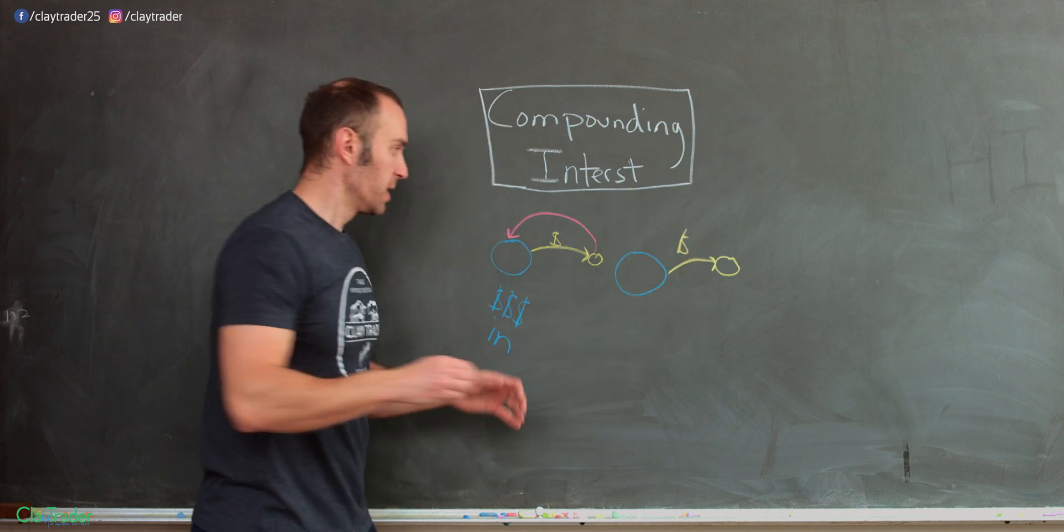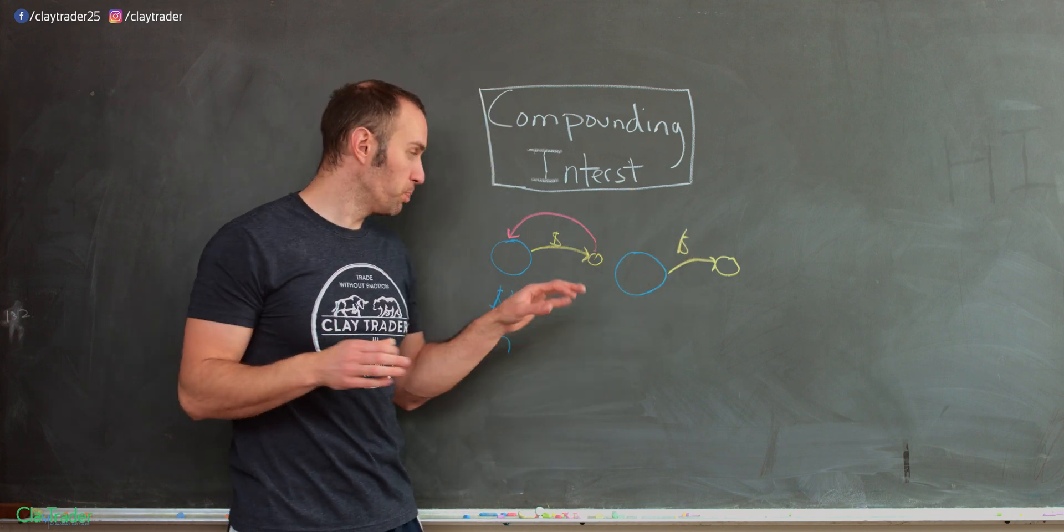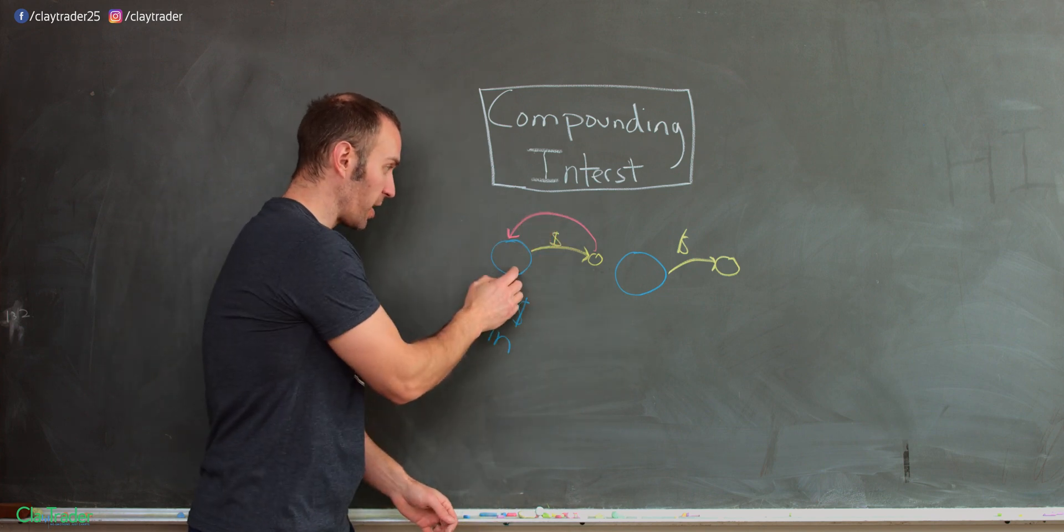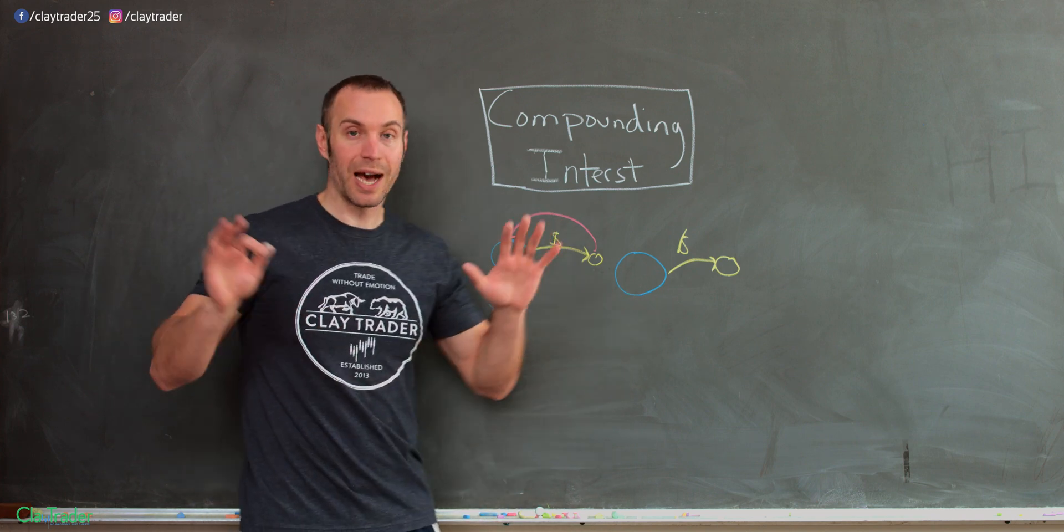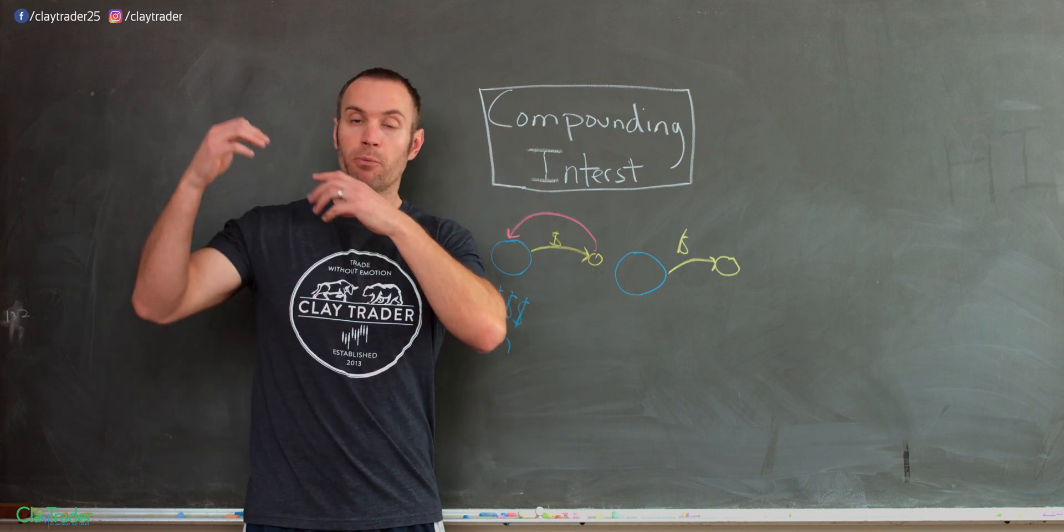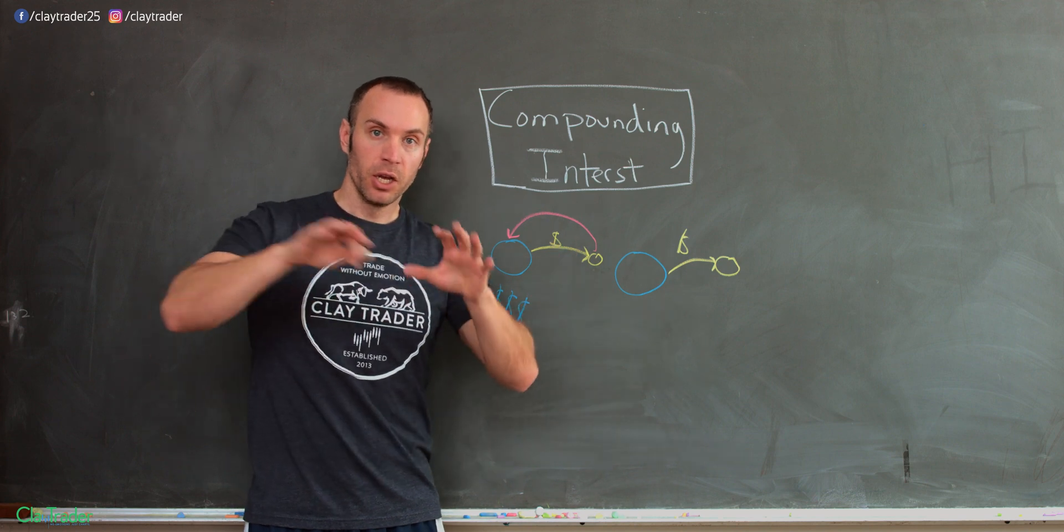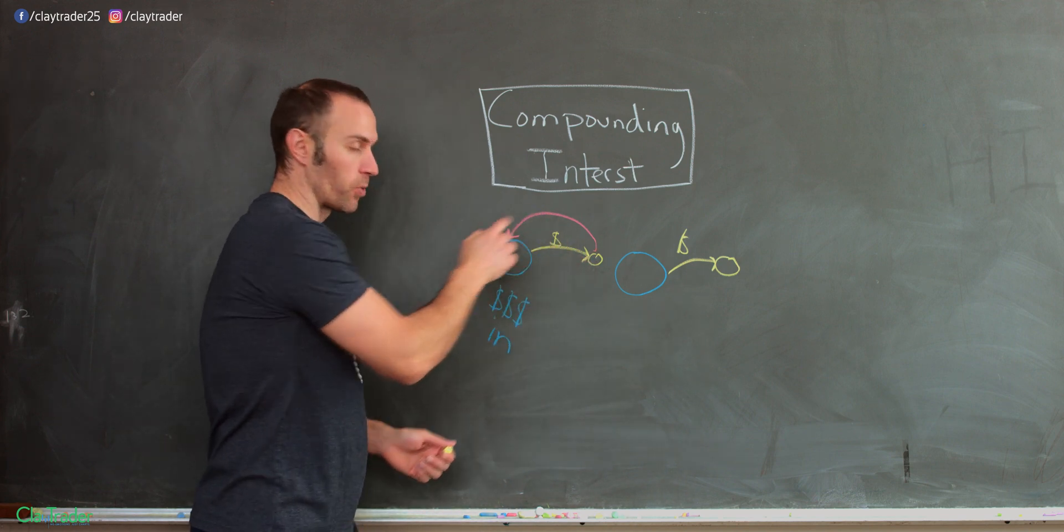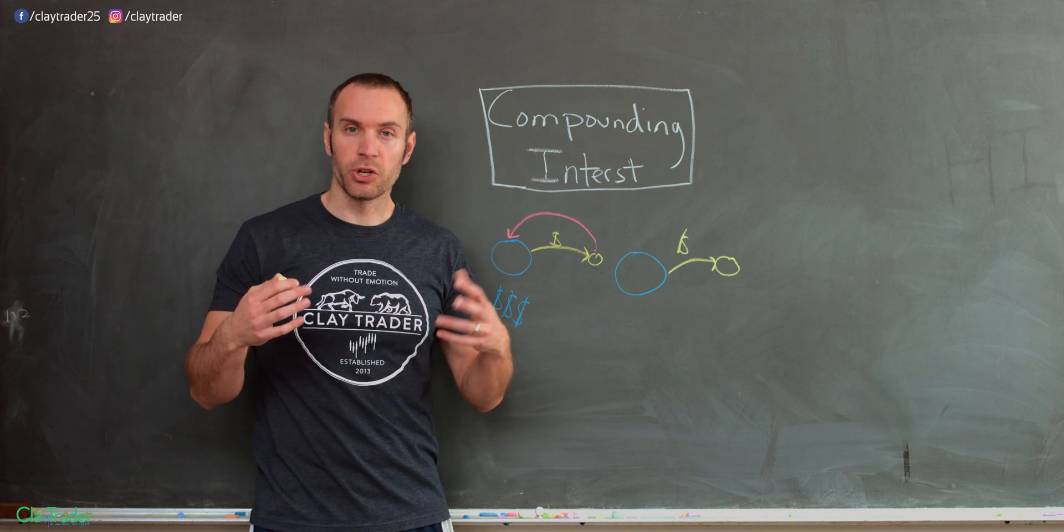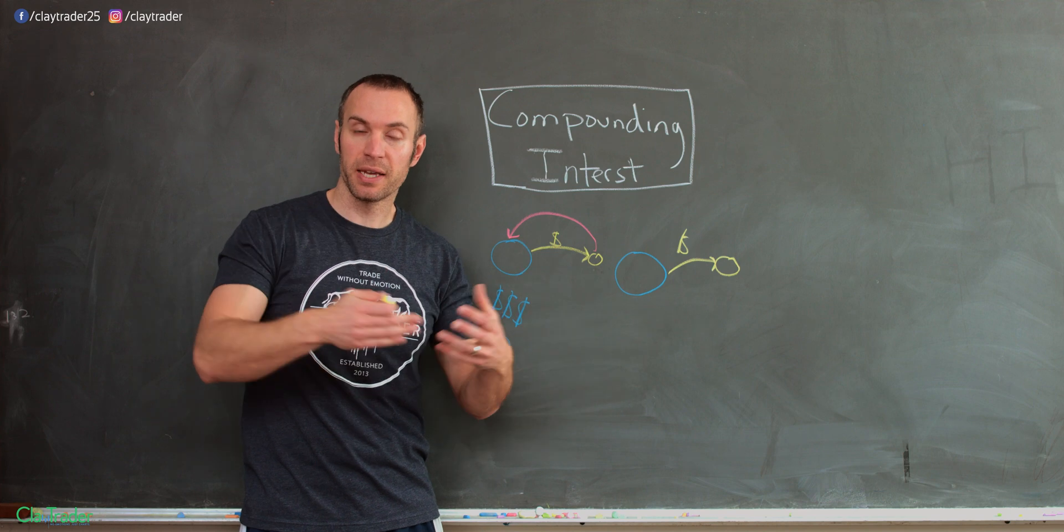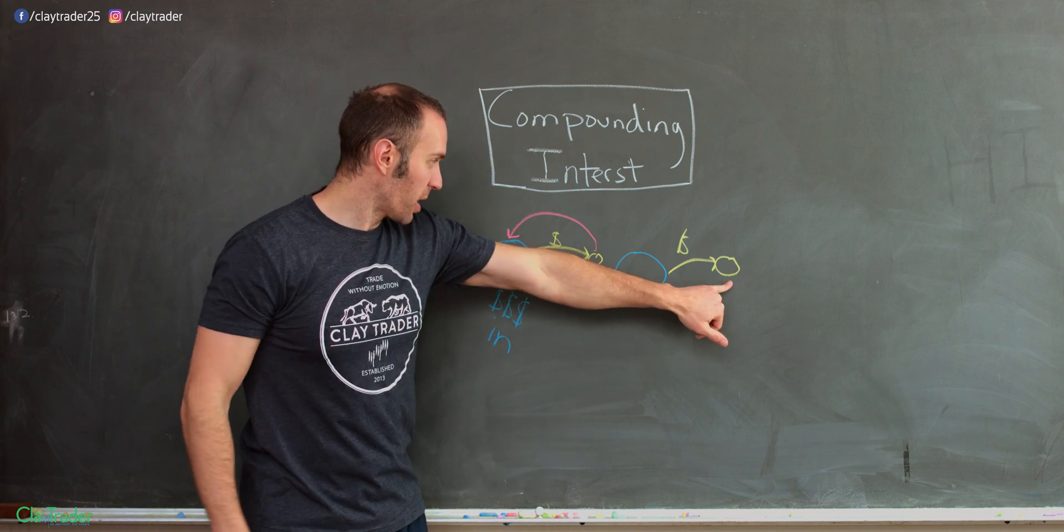this shape itself just got a bit bigger. Now, the key thing here is, did you do anything? Did you put any more money into this? You didn't. But this shape here has all of a sudden grown without you doing anything extra. You didn't go out and work and have to get more money so you could put more money in. No, all you did was choose to put that shape back into that one. In other words, in stock market lingo, you decided to reinvest the dividend. You have reinvested it back to buy more shares.